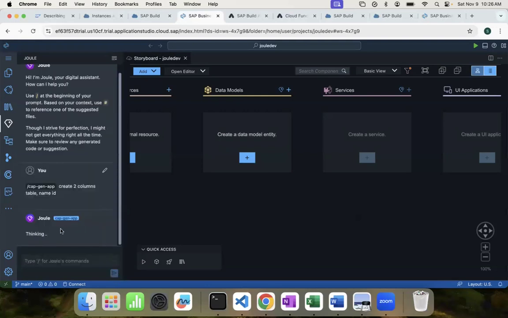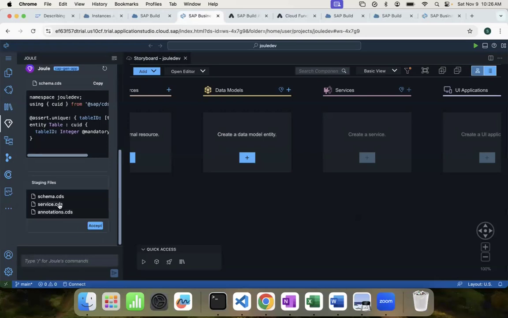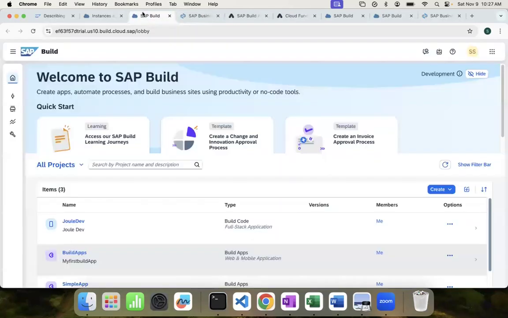So it's going to prepare a syntax for you, and then you can start using this syntax in your project. So this is how your Copilot enables you to perform your work much faster and easier. So that's about Build Code.